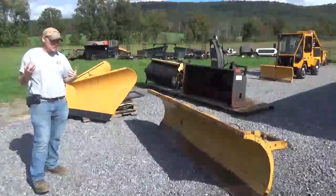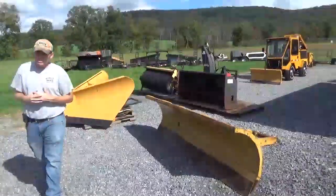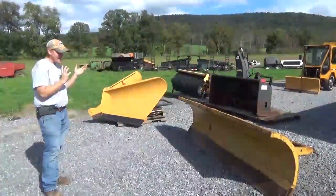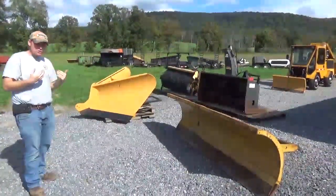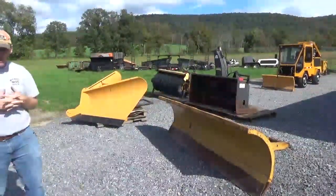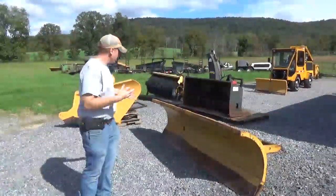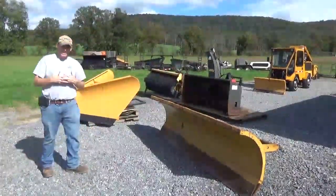If you have any questions at all, please let us know. Please understand we will work through this with you on trucking. Basically how we're going to do this, I'm going to take everything that's here, get it in a row the way it best fits on a truck, and get the measurements of its length, width, and height, obviously, to calculate a freight rate for it. But you're going to need a means of unloading it on your end, such as a loading dock or a forklift to pick the attachments off. So keep that in mind, okay? We'll work with anybody that we can on freight.